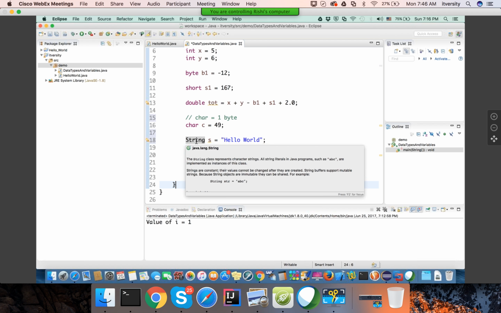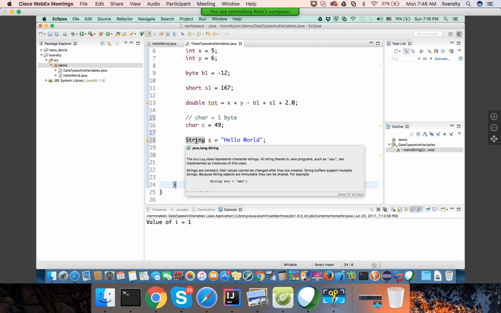Already we have seen the package. We have created a package by name demo. That is the one which we have created. Even when you set up Java on your PC, you get a bunch of packages, and one of the packages is java.lang, and the java.lang package has this class called String. For all java.lang classes, you don't need to import, they are automatically available to you.